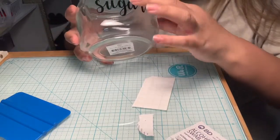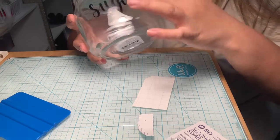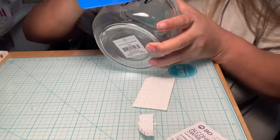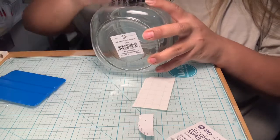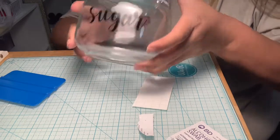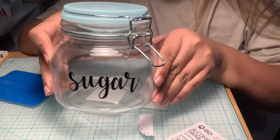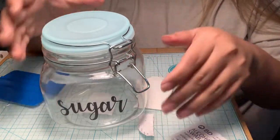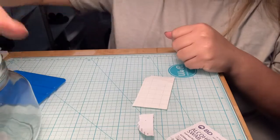So I think it's pretty much, yeah, it doesn't move anymore. It should probably just press it down. Oh, there it goes. Just press it down. Yeah, it's good now. It won't come off. So there you go. Here's my little sugar jar. I'm so excited to use it.